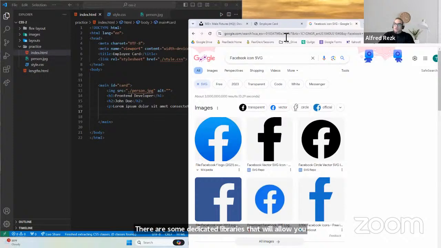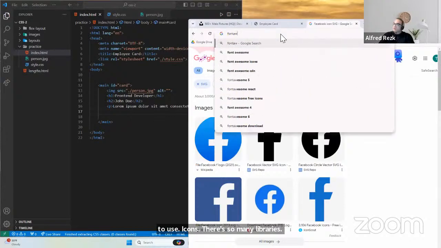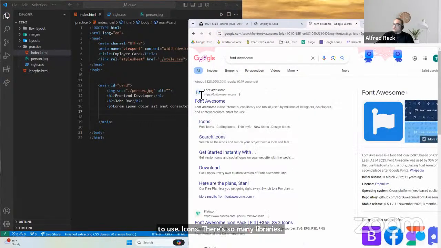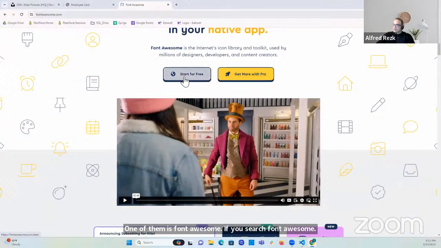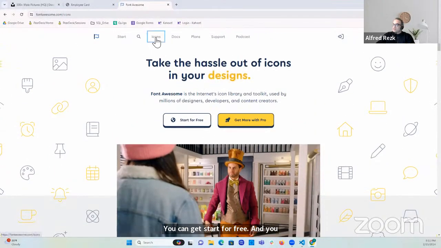There's so many libraries. One of them is Font Awesome. If you search Font Awesome, you can start for free, and you can explore the icons.